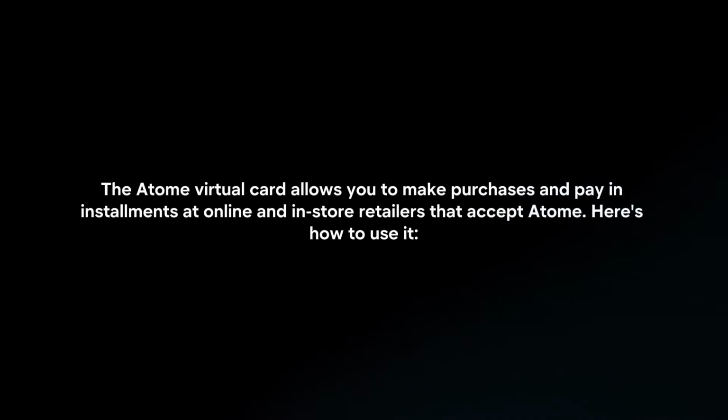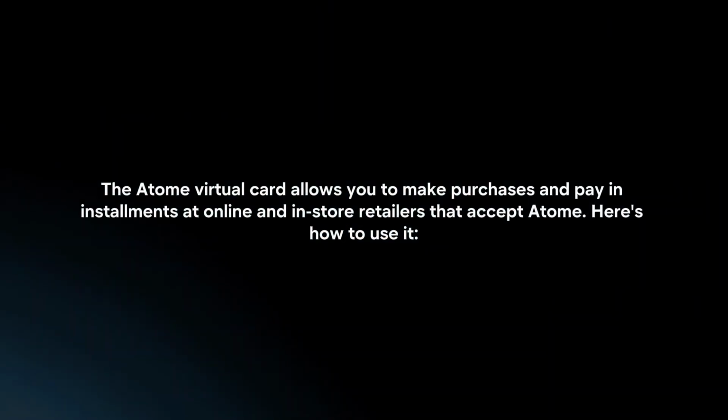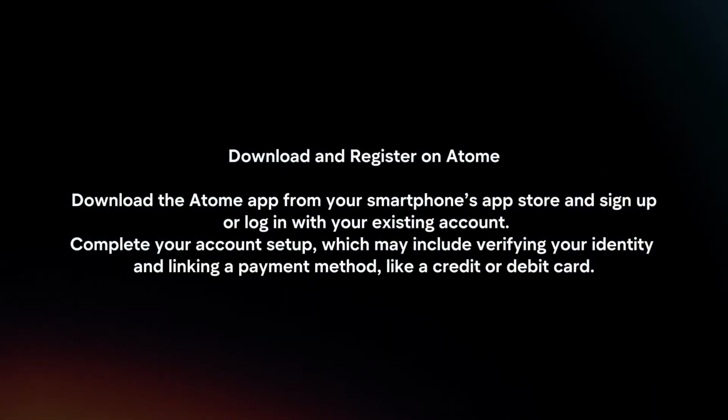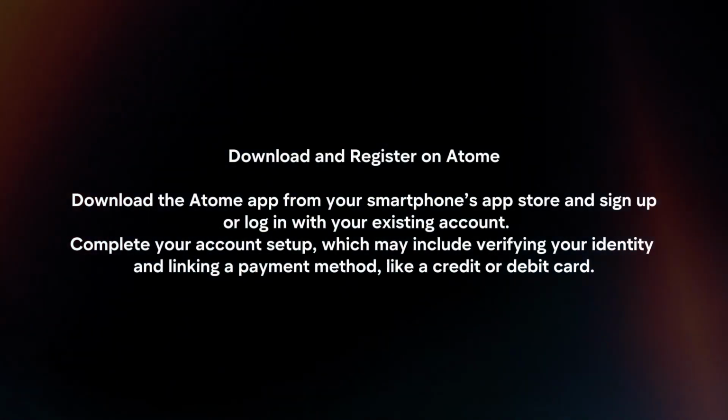The Atome virtual card allows you to make purchases and pay in installments at online and in-store retailers that accept Atome. Here's how to use it. Download and register on Atome. Download the Atome app from your smartphone's app store and sign up or log in with your existing account.